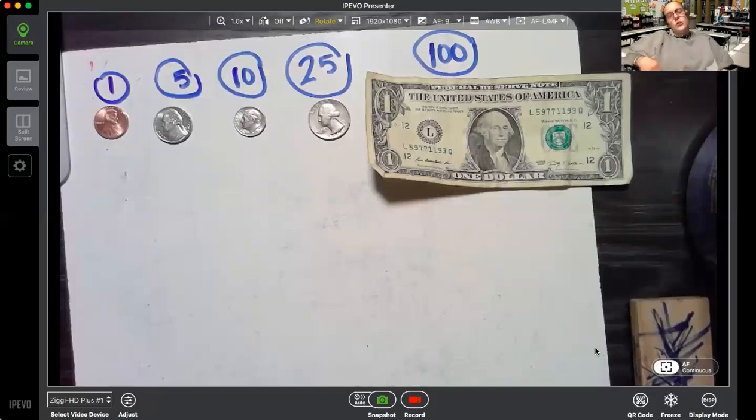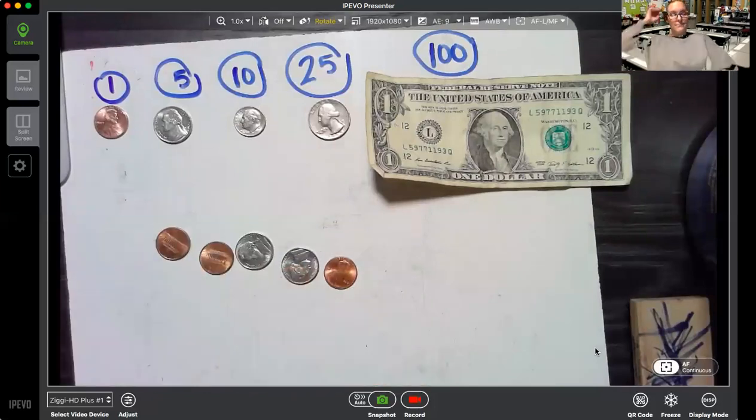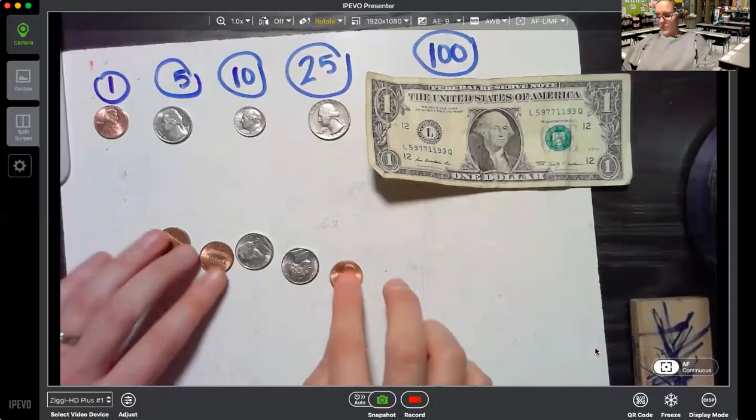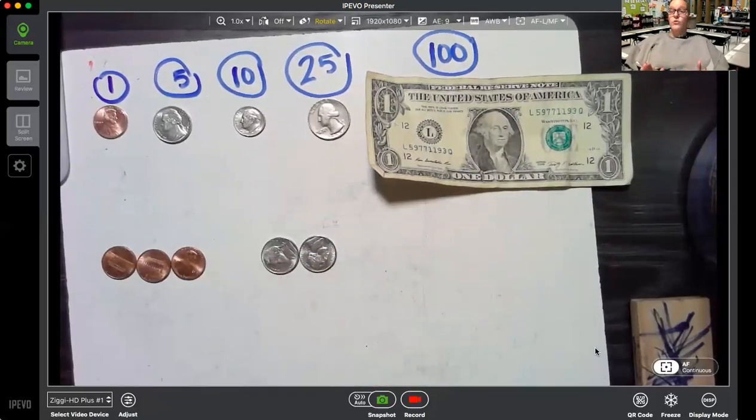Let's pretend that you reach down in your coat pocket. Maybe it's your winter coat that you just had to get out because it just snowed. And you reach in your pocket, and these are the coins that you find. Not bad, right? All right, so first thing we have to do, put them together so that all alike coins are beside each other. So these are all alike, and these two are alike. So I have two groups.